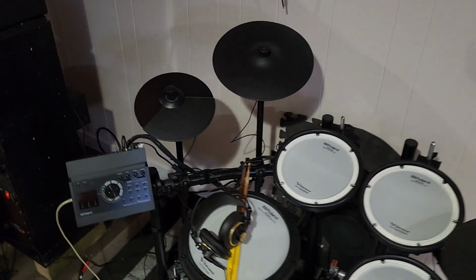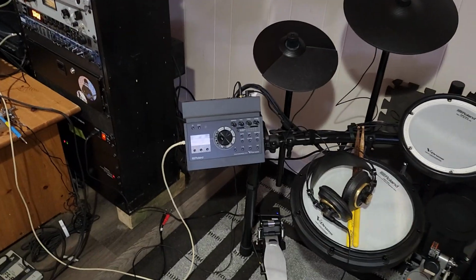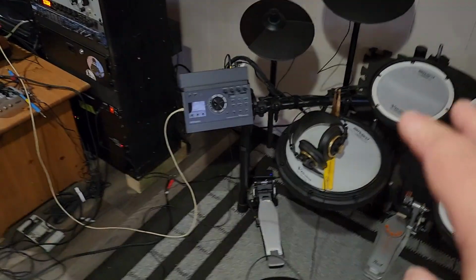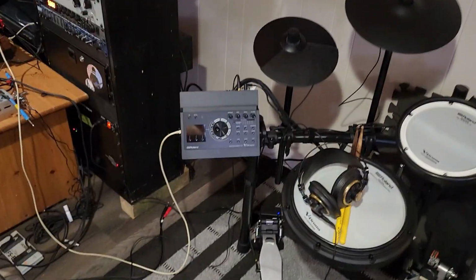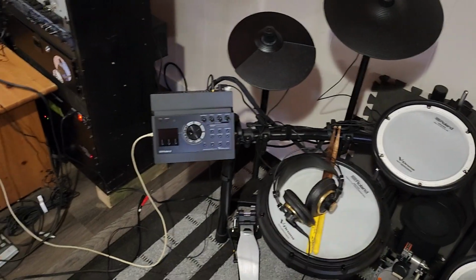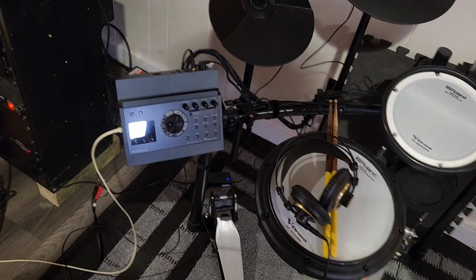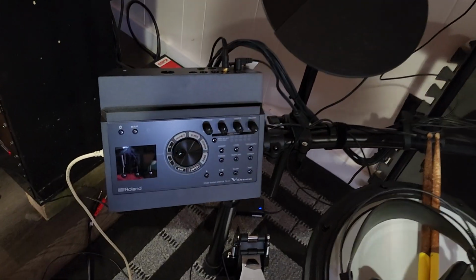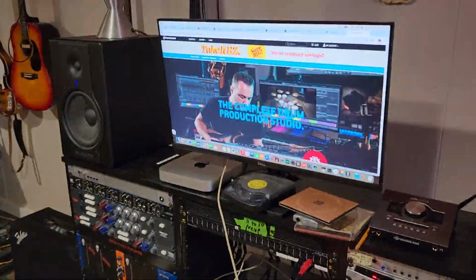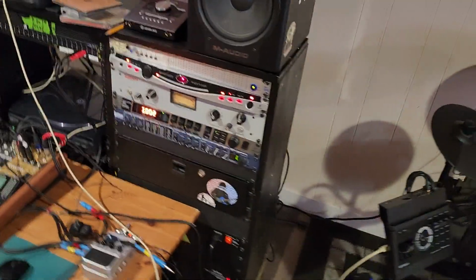It might be the same FLAC files or WAV files, but this ain't no TD-50, okay? Not even close. It's no TD-27, not even close, okay? For me, the sounds in this brain aren't much better than the Amazon kit, okay? I would not on purpose use the sounds of this brain to do my recordings. So that's when you got to get into drum software, which is what this rant is really about.